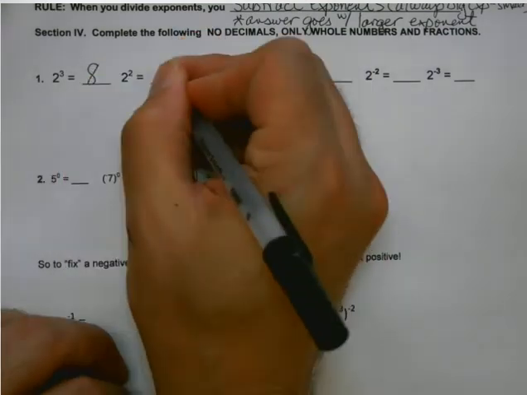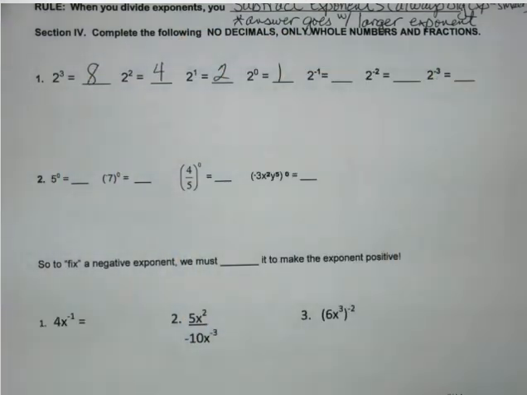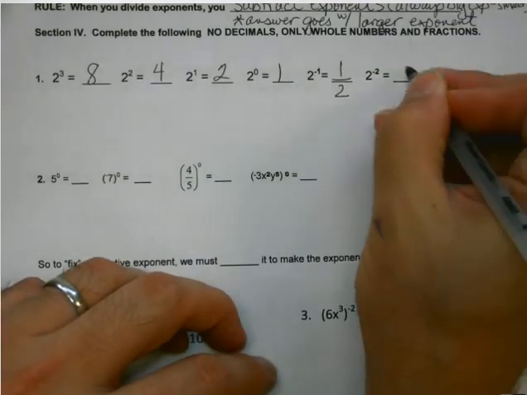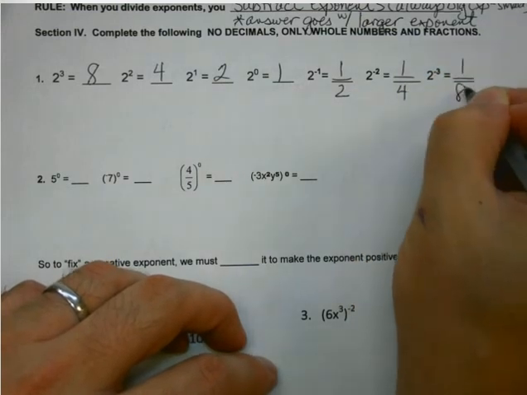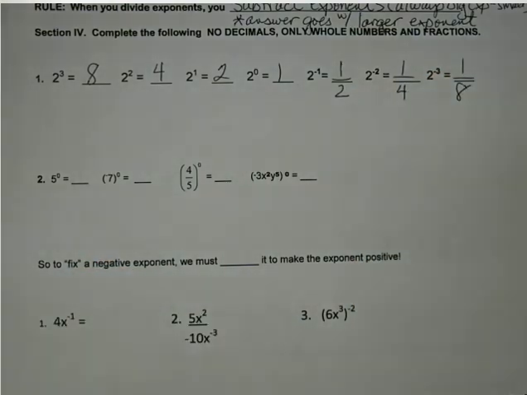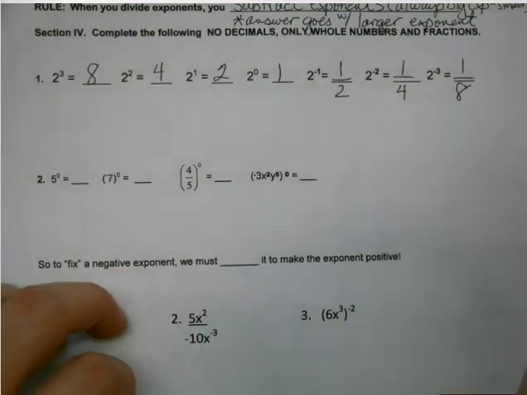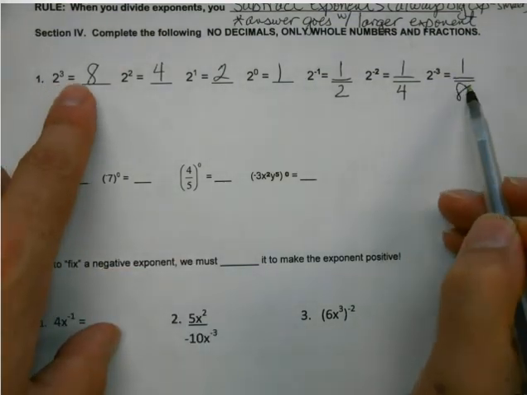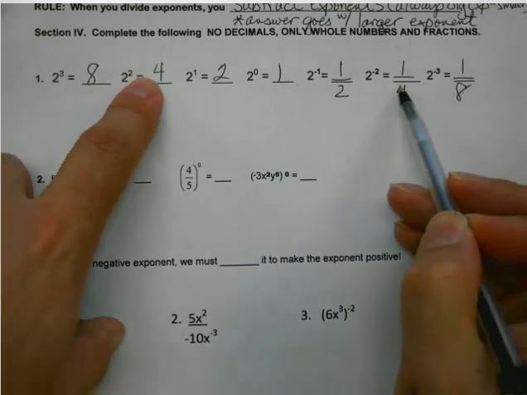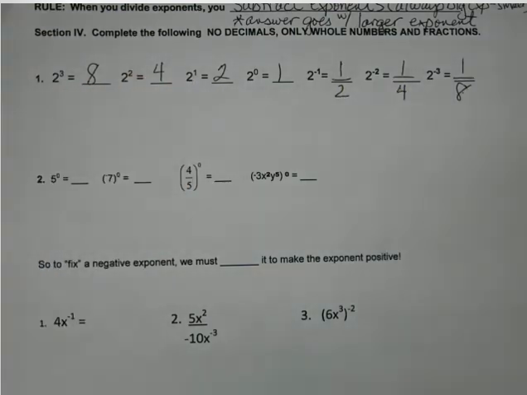Now most of you are okay with this first part. But then you get to the negative exponents and you start thinking, oh, 2 to the negative first is negative 2. 2 to the negative second is negative 4, but it's not. Actually, what that causes is a fraction. It's 1 over 2 to the first power, 1 over 2 to the second power. And you'll notice as you go from the ends and work your way in, they're reciprocals. 8 and 1/8, 4 and 1/4, 2 and 1/2, and then 1 in the middle. So you have to watch for this. Negative exponents do not make negative numbers. Remember that. Negative exponents cause it to flip, okay?